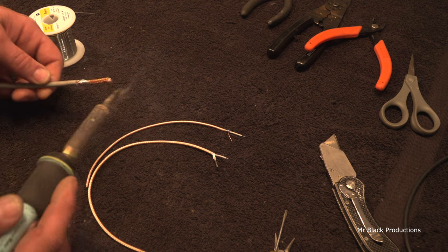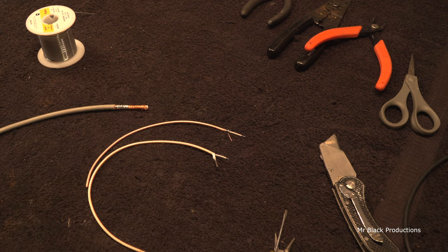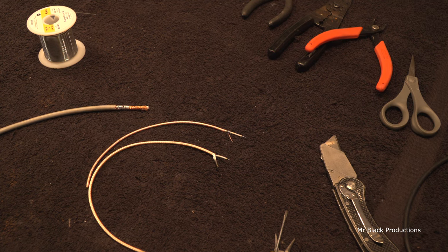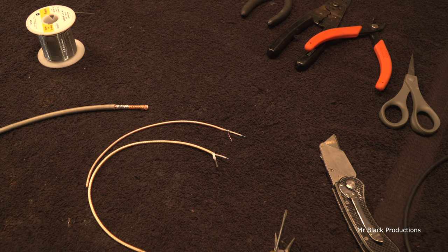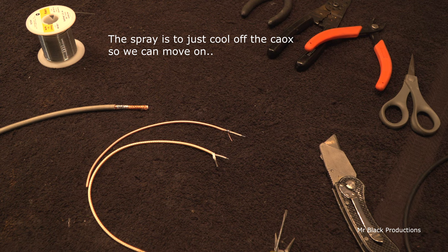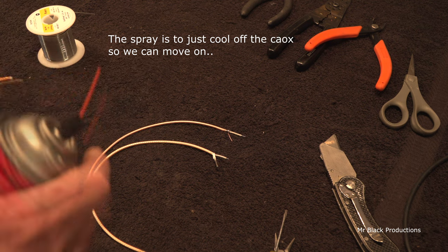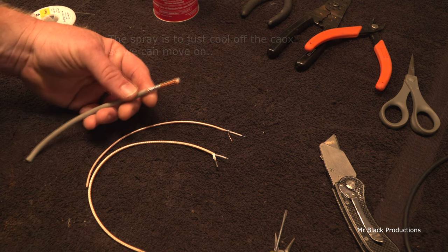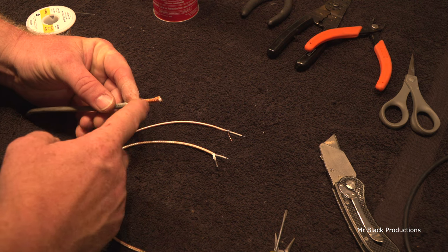So, there, we flowed some solder onto it. Now we're gonna wait, and we're gonna wait. And we're gonna wait some more. Remember, solder is hot. And this foam that's in here melts at about 2 degrees. And I say that sarcastically, don't anybody quote me on that. Well, it takes a couple hundred degrees of temperature, maybe 150 or something, to melt this foam.